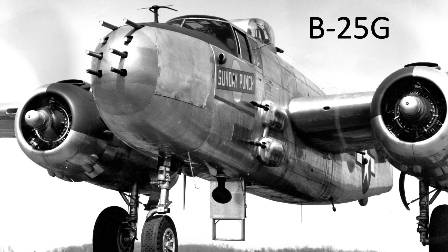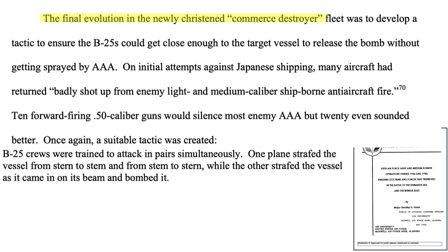The bombers should start firing beyond the guns' effective range, targeting the ship's deck guns. Suppressing the ship's AA fire is a critical component of the attack. This is why B-25s upsized their forward-facing armaments — earning the nickname 'the Commerce Destroyer,' as discussed in a 1992 Maxwell Air Force Base document on the 5th Air Force medium bombers in World War II. The B-25s' forward-facing guns were effective in suppressing the ship's AA guns; without the new armaments, B-25s were getting shot up. Ten or even 20 .50 caliber guns would suppress a ship's AA fire.